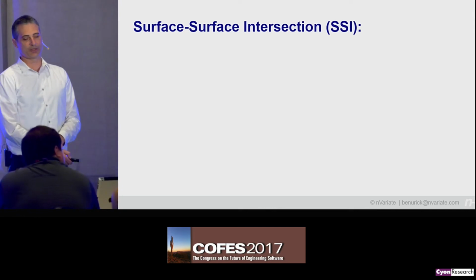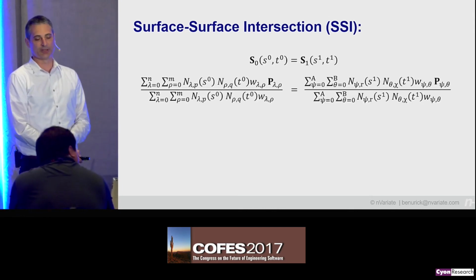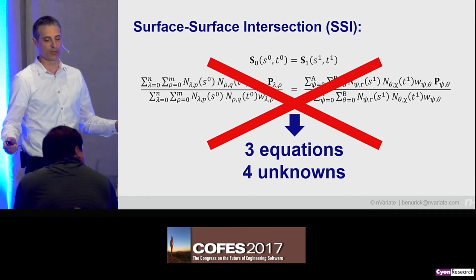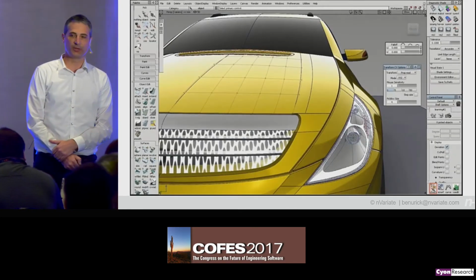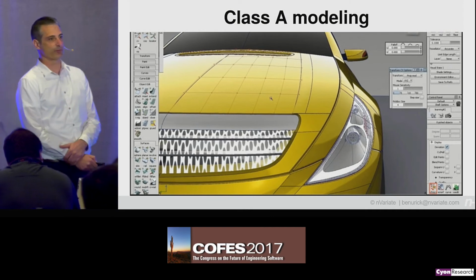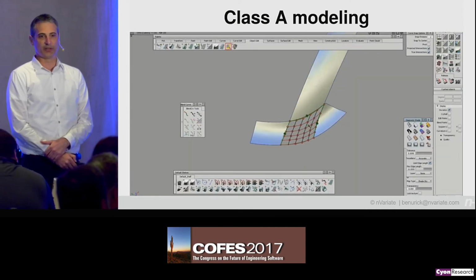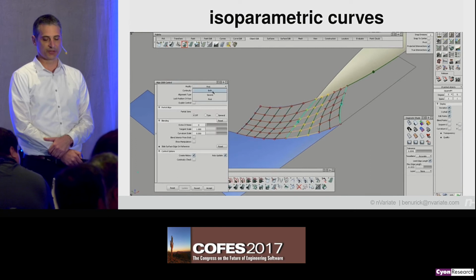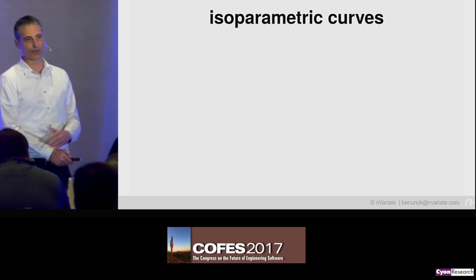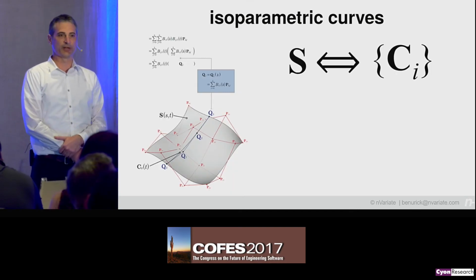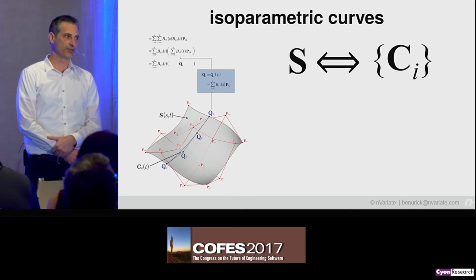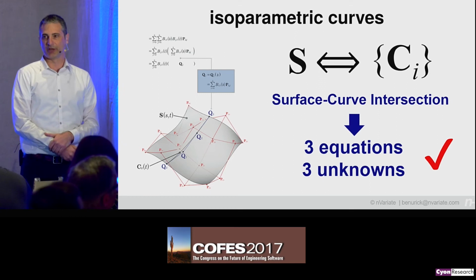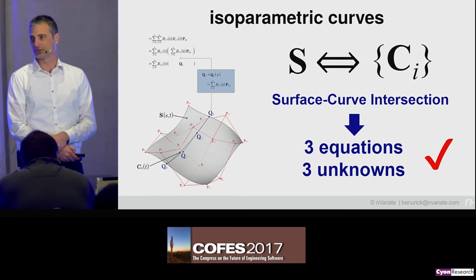Well, if you look at the classic surface-surface intersection problem as the roadblock, you won't solve this by doing it the classical way. This has inhibited the solution for a while. So let's look at an alternative. Let's look at people who do this as a craft, Class A surface modelers in the auto industry. If you watch them, you'll find that they move from surfaces to isoparametric curves back and forth, and they do it manually. But what you'll find is if you actually look at it mathematically, you can find an isomorphism between these surfaces and these sets of isoparametric curves. And if you manage it correctly, you can use them as a proxy to make these surface intersections.